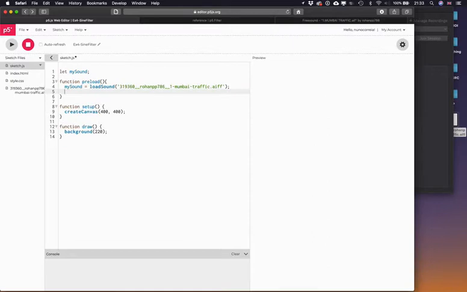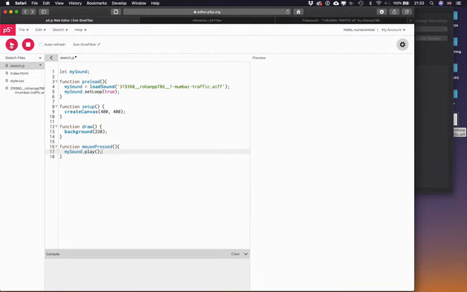So I'm just going to say my sound set loop to true, right? And it's always a good practice to have the sound not playing by default when the application opens or when the website opens, but when you press a mouse or something like that. So I'll create a mouse function, mouse pressed, that will start the sound, right? My sound play.